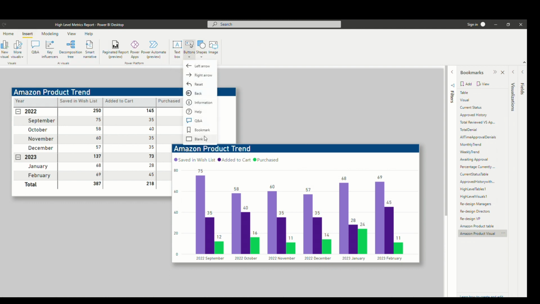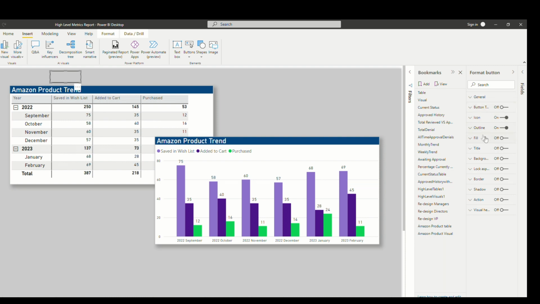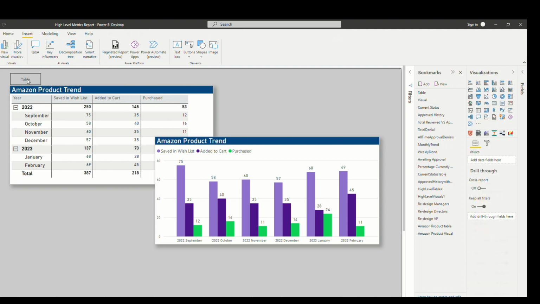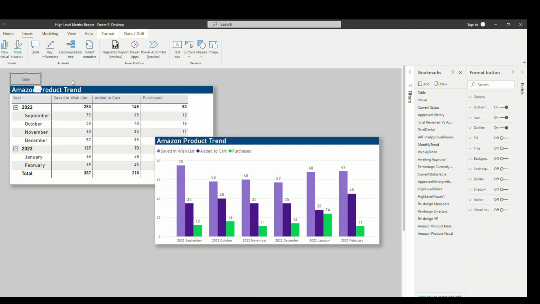Okay, so now that we have that, let's go to Insert. I'm just going to do a regular blank button. Here we're going to go to formatting. Did we do a title or text? Yes. Let's have the text as Table. And we're going to have this one be the one that's not highlighted. I'm going to place it here, and not do anything with it now.